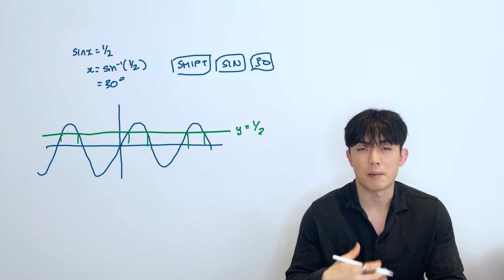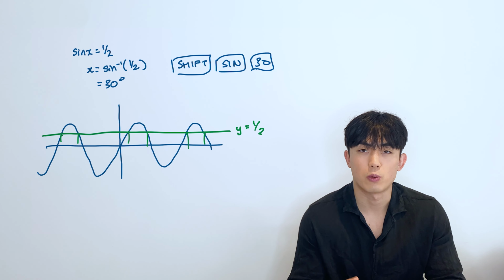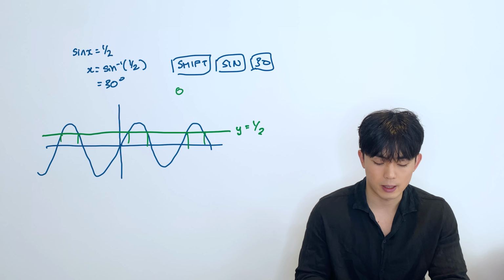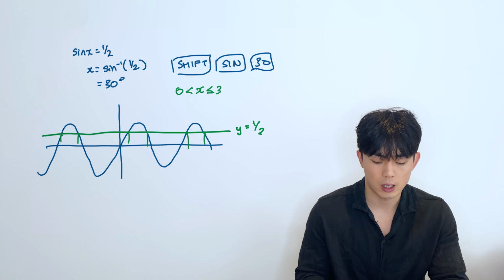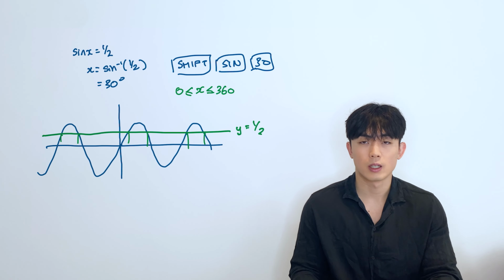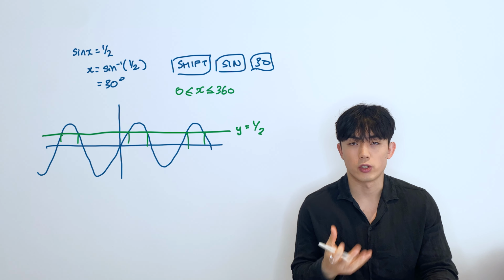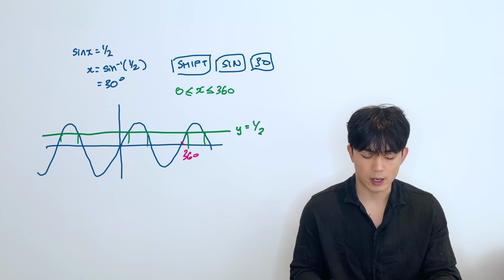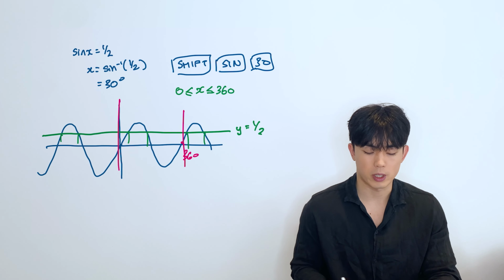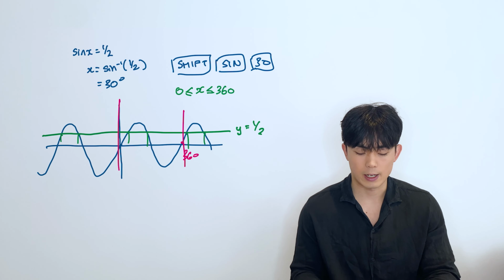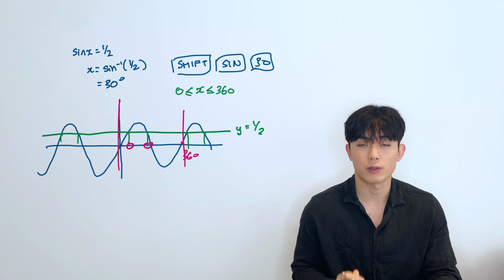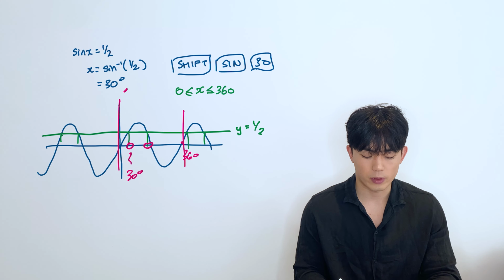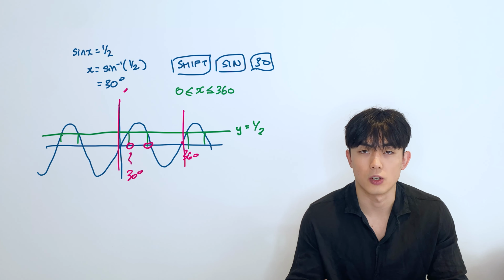As I said, there can be many solutions, so in the question, they will give a limit of a certain domain range where x can be. You might see next to the question that x is between 0 and 360. This is a way of limiting the number of solutions that we need to find. We know that this part is 360 right here, so we're just trying to find solutions within this range. As you can see, there are 2 solutions here, so we're trying to find 2 solutions. 30 degrees is one of the solutions, so this one will be 30 degrees. Now it's our goal to find the second solution as well.